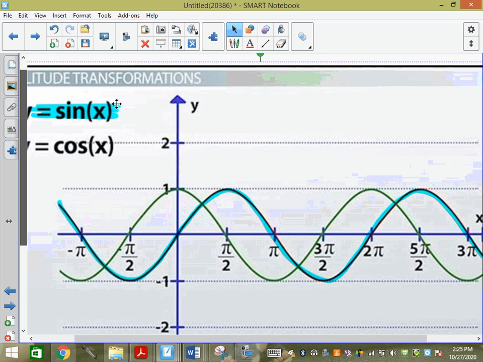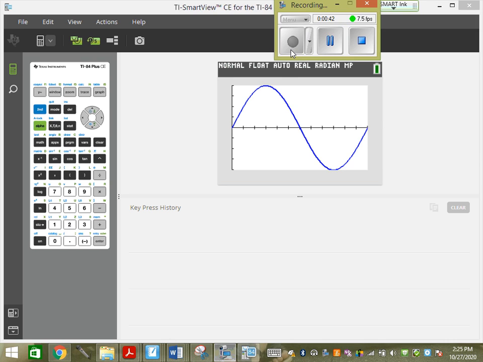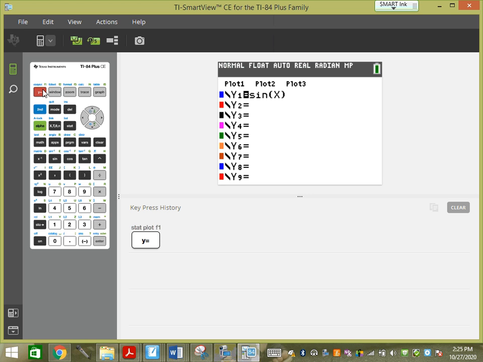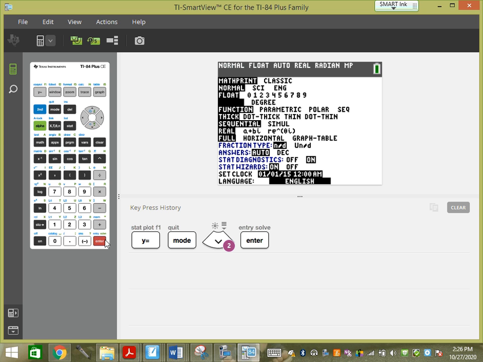Now, how can we type it into our calculator? We're going to practice that too. So we're all going to grab our calculators. I'm going to bring up the calculator. Oh, I already did it. So you type in sine x, and then if you look at the x-axis on the graphs in front of you that I gave you, what's the x-axis in? Radians. So I have to go mode, radians. I picked the right mode. And then I can go zoom, trig.